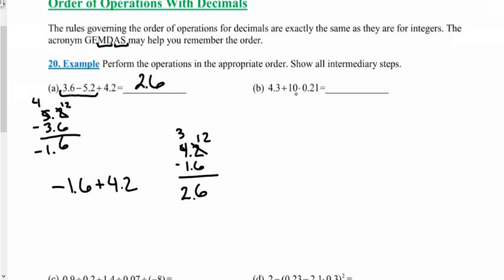Okay, when I look here and I look closely, I see this little dot right here. Remember that dot means to multiply. So we have to multiply before we do this addition. We don't do 4.3 plus 10. No, we take 10 times 0.21. Of course, 10 times 0.21, multiplying by powers of 10, that's going to just make that into 2.1. Because whenever you multiply by 10, it's just moving a decimal over one place. Now we add these together. That will get us 6.4 for our final answer on that.